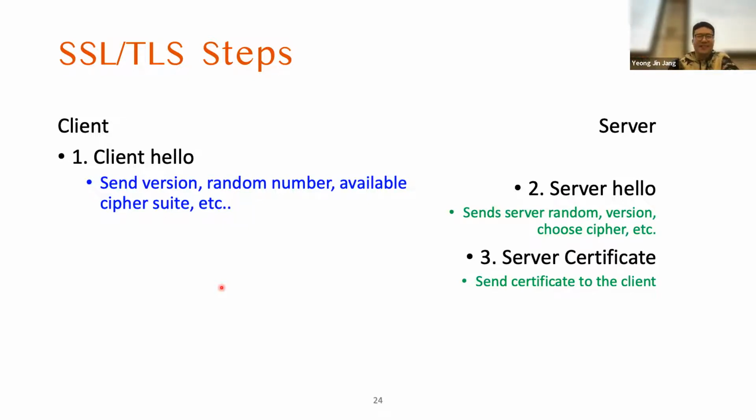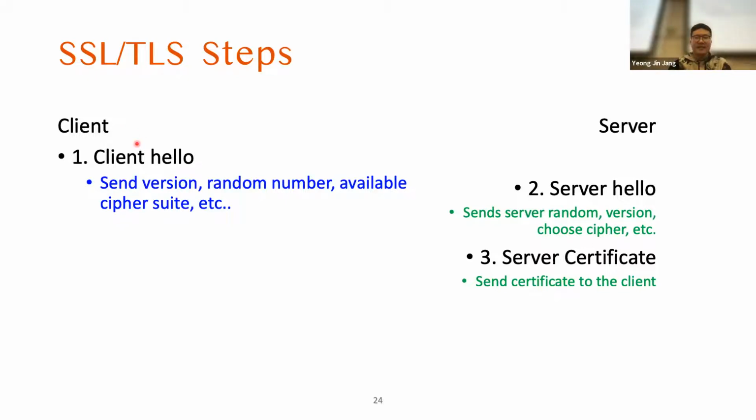And then these are called the client hello and server hello. So it's something like, if I want to connect to google.com, then I will send the client hello first. That includes what kind of TLS version I'm using. So we need to talk with the same version. So in the client hello, I can say I'm using TLS version 1.